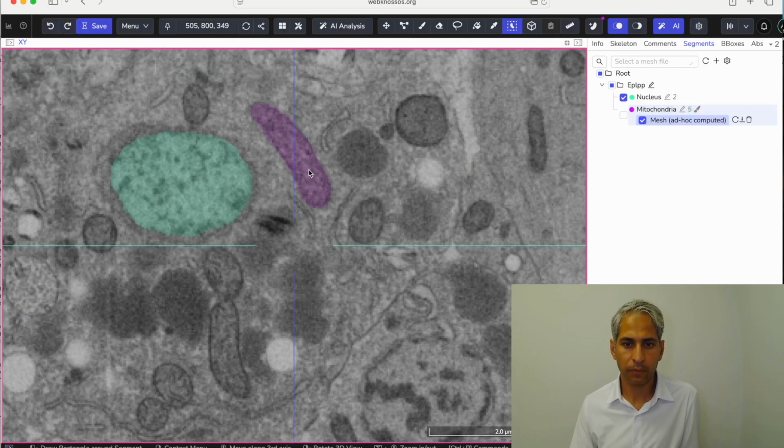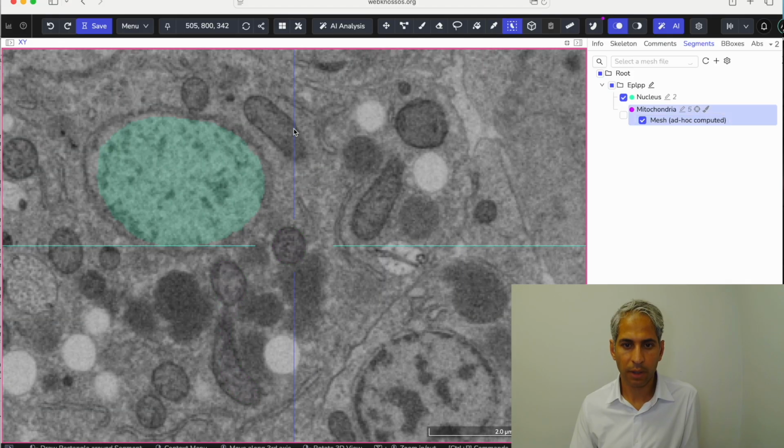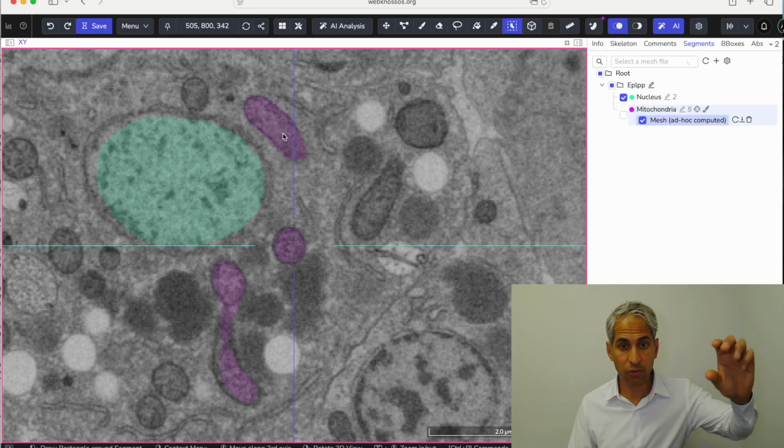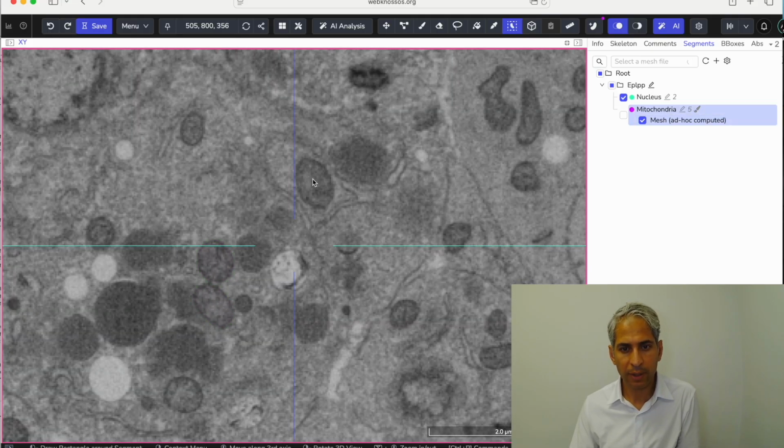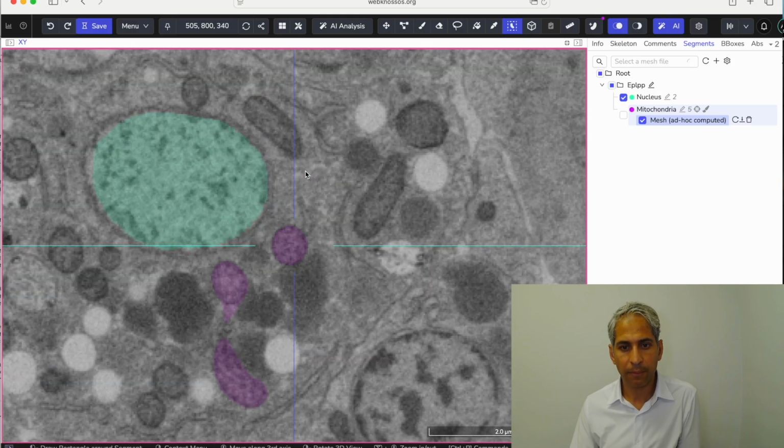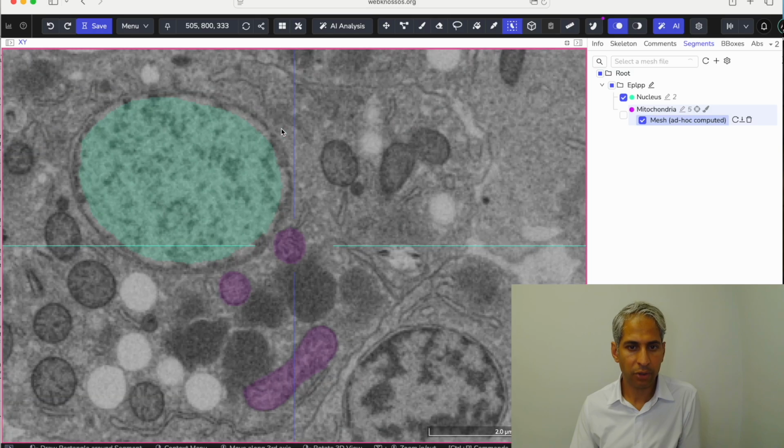Quick select this one. I'm not hasty to use interpolation for this one because it's snaking through the cytoplasm. Interpolation will make more mistakes that require erasing than will save me time. There we go. I think I got a third mitochondrion.